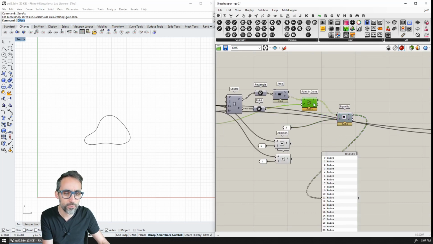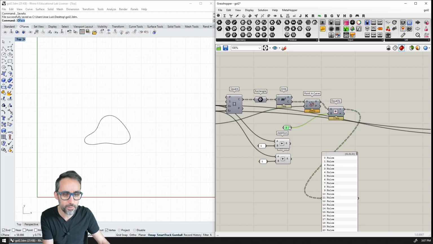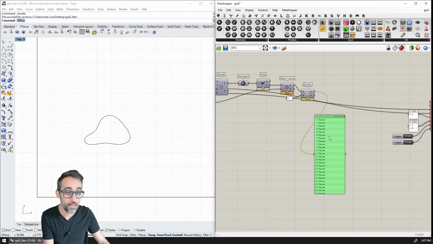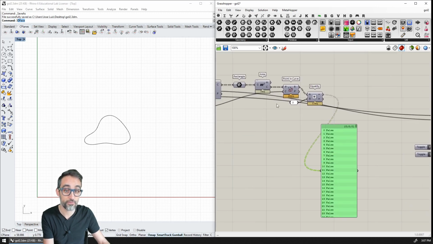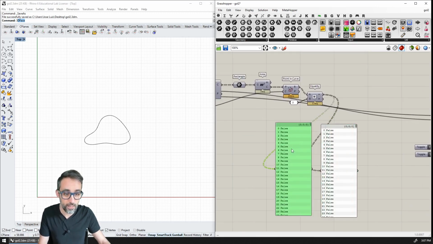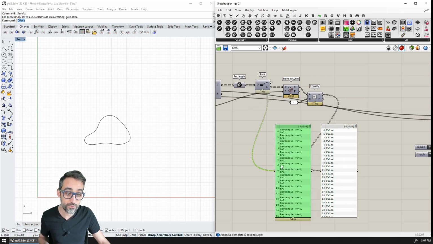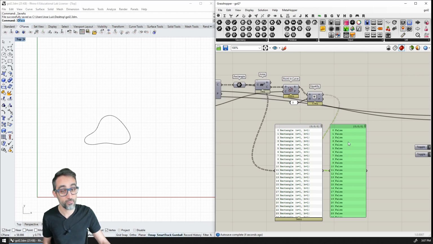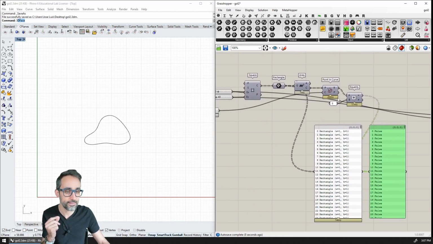So I'm just going to go in and remove all of this here. I'm going to remove the points. I'm going to keep the rectangle, finding the centers, point containment, etc. And I'm going to remove all of this as well. So that now I have my list of rectangles that has a tree structure, and I have my list of whether the centers of those rectangles are inside the curve, this curve here, or not.